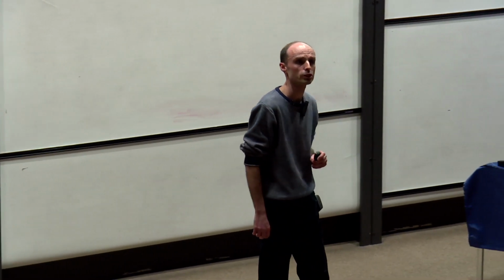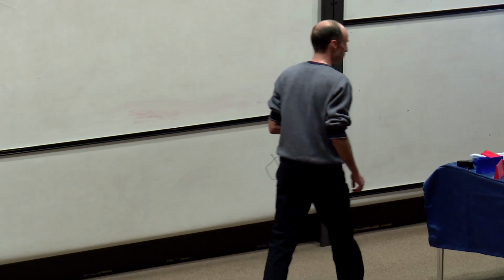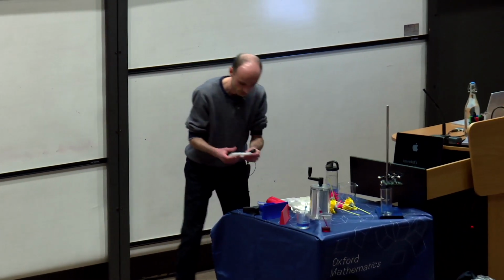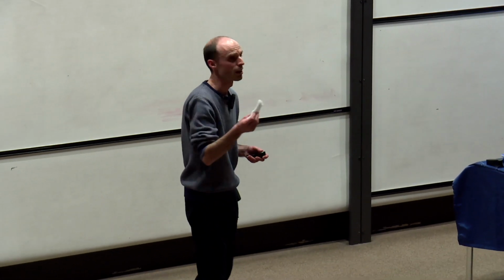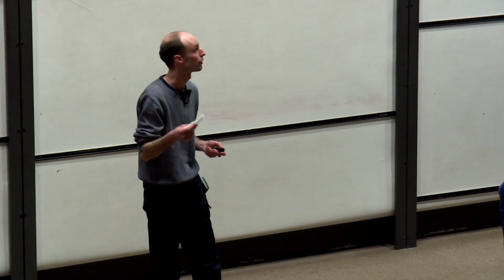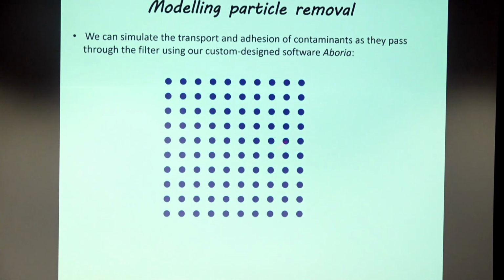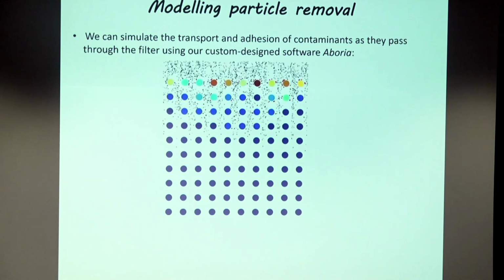Now, to understand what's going on in a filter, this is an example of a Dyson filter. They're quite fluffy. It's like cotton wool, effectively. And I've illustrated this cotton wool filter in this picture here. So imagine all of these blue circles here are fibres that are sticking out of the page. Okay? Then I'm going to put some dirt into my filter, coming in at the top, black, and see where it sticks. So here comes my dust.